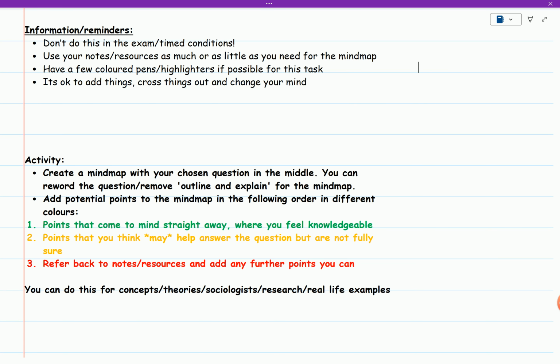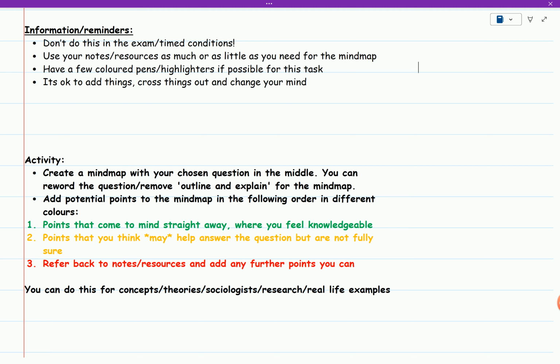So you might not be fully sure because you know about the topic, but you don't know if it's relevant to the question. It might be that you've heard of something, but you're not fully sure what it means, but it might fit. You might have heard of a study that I'm pretty sure would really matter to this, but you don't know enough details. Essentially, you're putting things where you may or may not write that in the exam, but you could if you knew a bit more about it or you felt more confident in it.